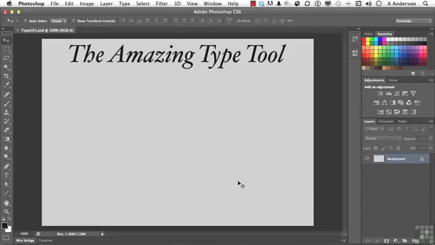This is not a typing class. I remember learning how to type when I was younger from a very stern professor, from Spain, as in the country. And we'd put our fingers on the home keys and we would type, type, type. And I actually got to be pretty good at typing.